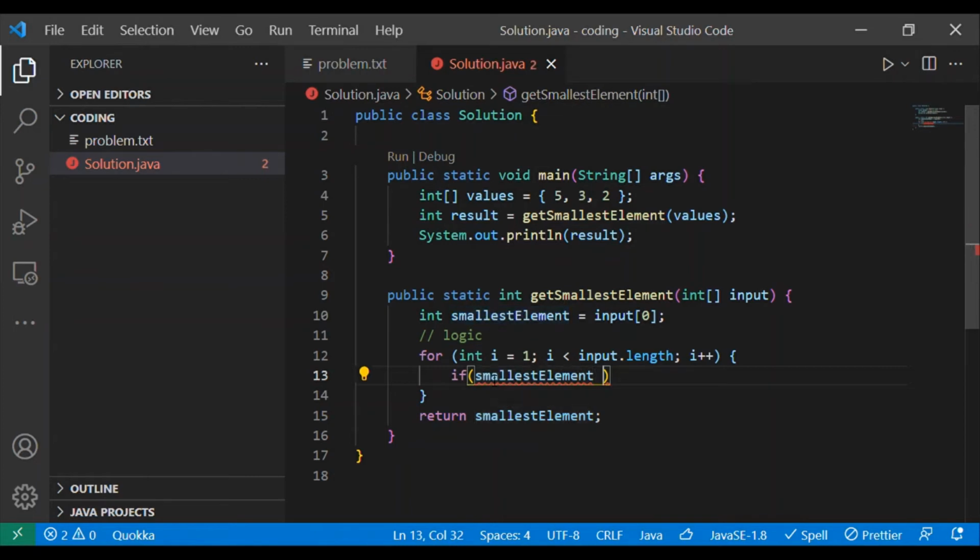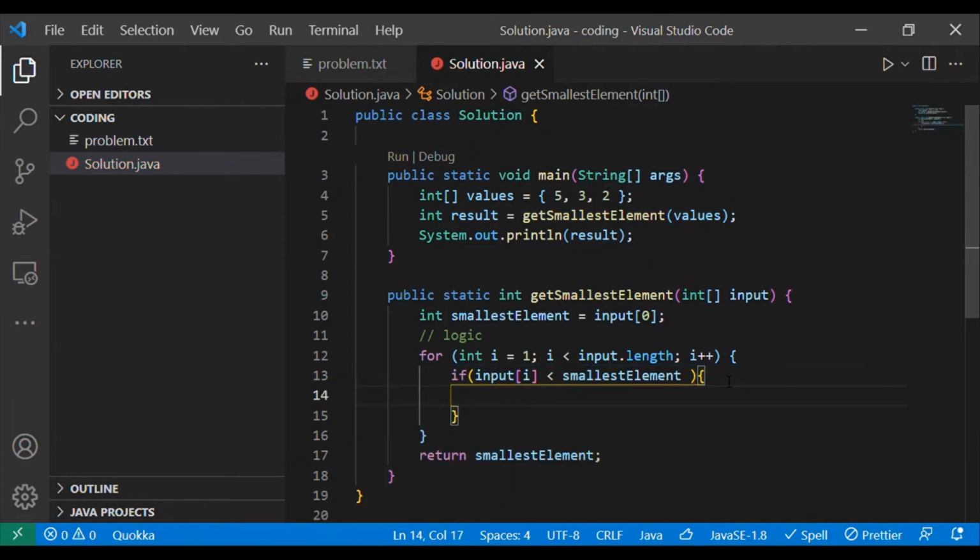If the current element which is being accessed, that is input of i, is smaller than our actual smallest element, then we are going to replace our smallest element. For example, 5 was the smallest for us, right?